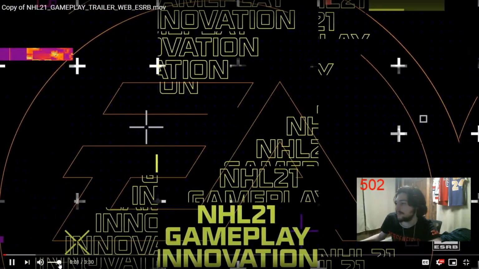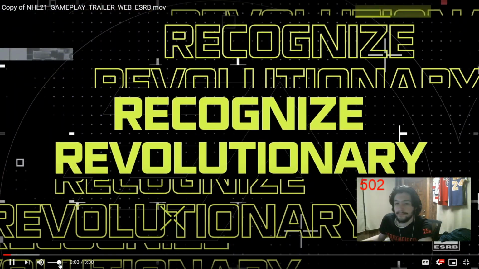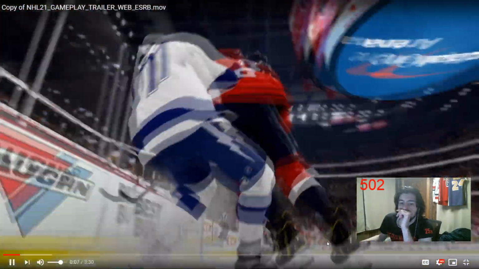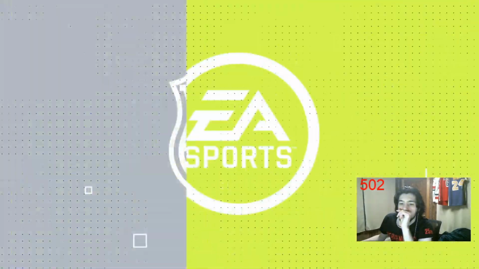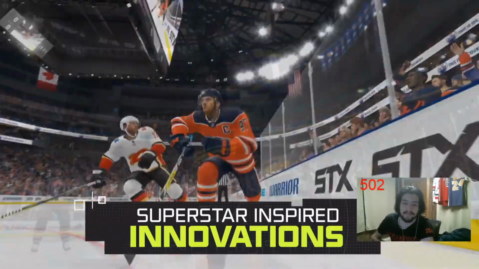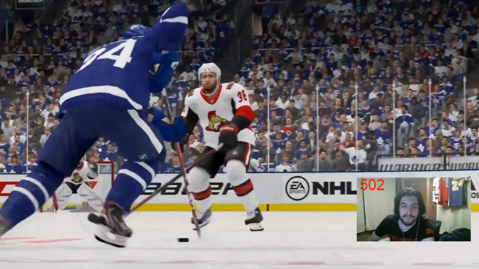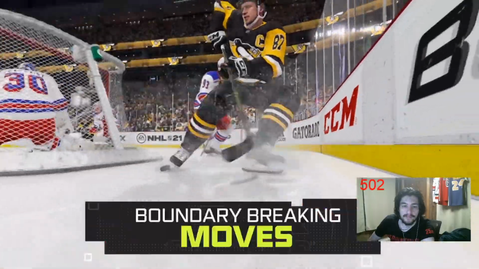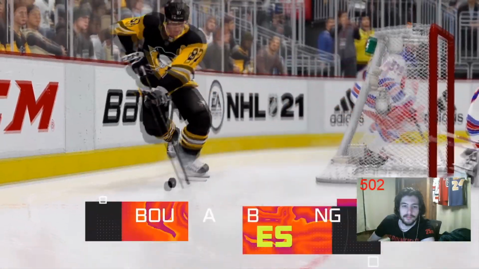NHL 21 gameplay innovation is built on the creative mindset of hockey's boundary breakers, allowing you to revolutionize the way you attack, defend, and strategize. NHL 21's superstar-inspired innovation allows you to use the unique abilities of hockey's elite every time you step on the ice.